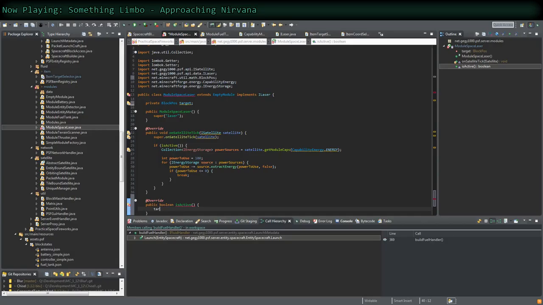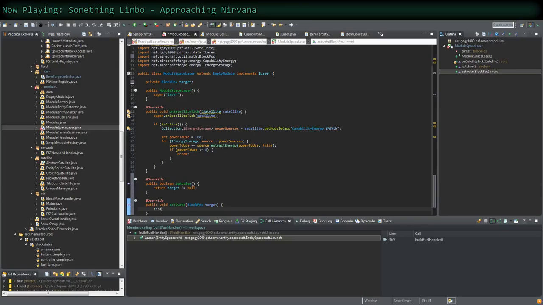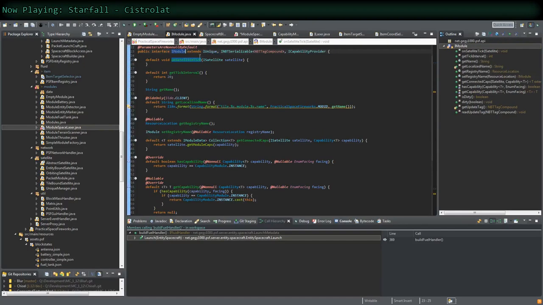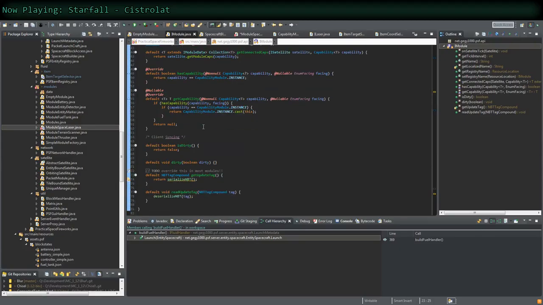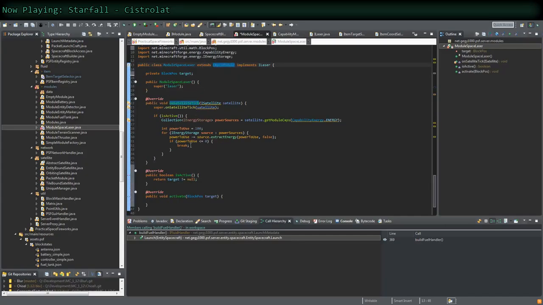Active will just be target, not null. And then activate will set the target. Except I don't. My modules don't have a back reference to their satellite, so they don't know their own position. So it will have to be a parameter.